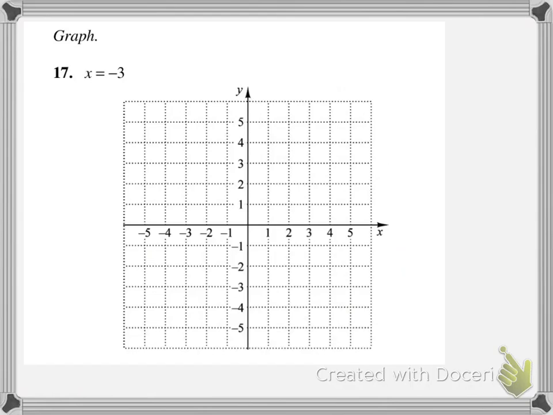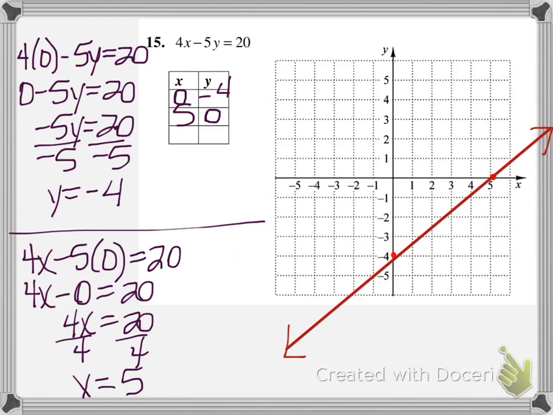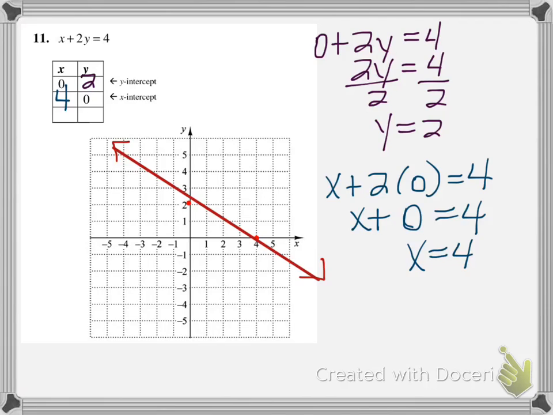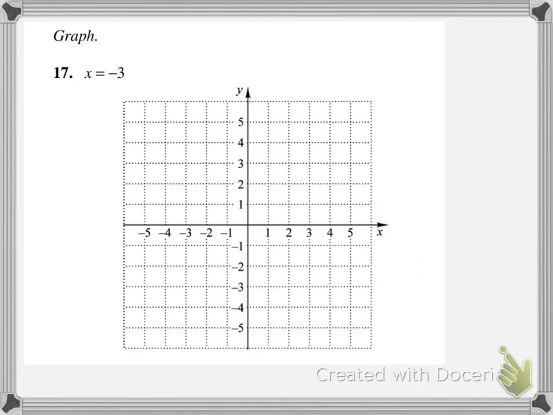Okay, let's look at this one. Now they're not giving us a table, and if you'll notice, this equation is a little bit different than the last one. There's only one variable. If there's two variables, like in this problem and this problem, you're going to get some type of a slant line. In a problem like this, it's going to be either a horizontal or a vertical line. There's not going to be a slant to it. So the question is, how do you know if it's a horizontal line or a vertical line?